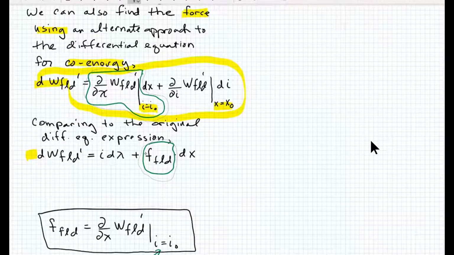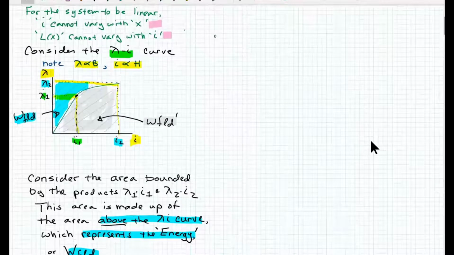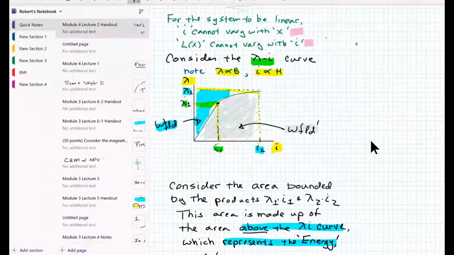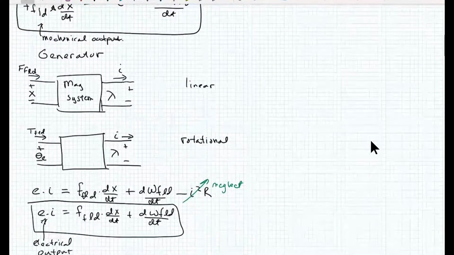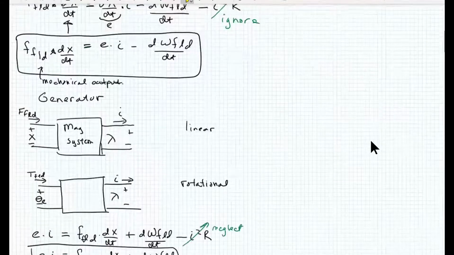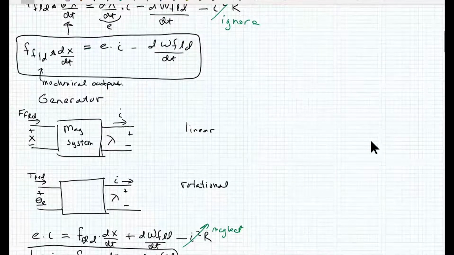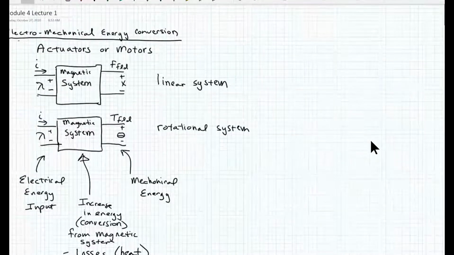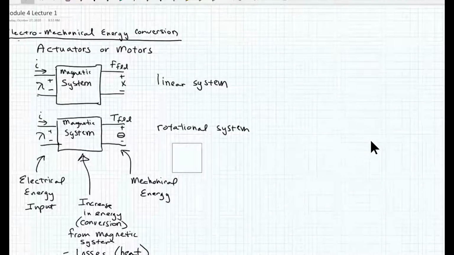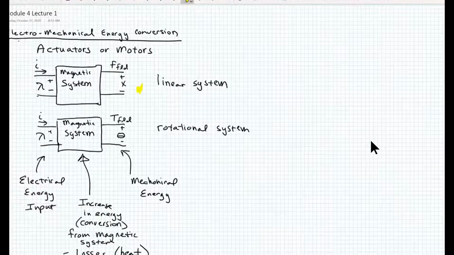Or we look at the differential equation that we came up with by considering, well, if we go back to the last lecture, I'm just going to jump there just for a second to remind you. We looked at this, remember where we started this whole process off? We were just looking at this general magnetic system, and we were inputting force and getting a current and a flux out if it was a generator, or if it was a motor or actuator, we're putting current and flux in, and we're getting a force and a position out.